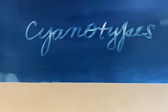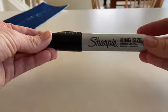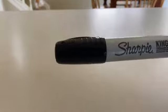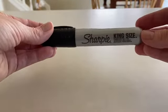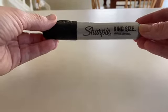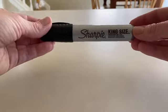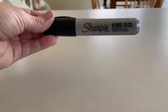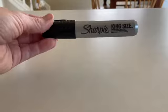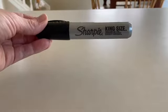So the materials that I have here — things that you would need — would be this king-size Sharpie, which I personally find to be pretty good in terms of making a really solid line. Once upon a time my daughter had a sun print kit and it came with some sort of wax pencil. I don't have one, so I'm going to say Sharpie. You could use any kind of Sharpie; you just might need to go over it several times to make a good solid line.